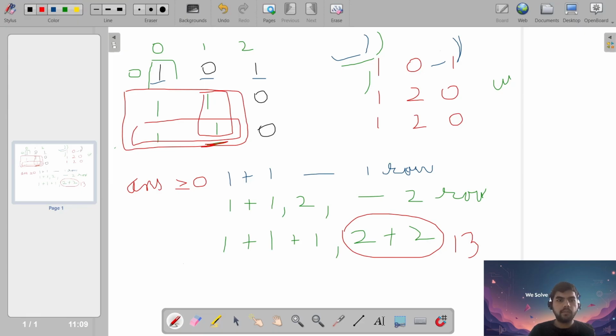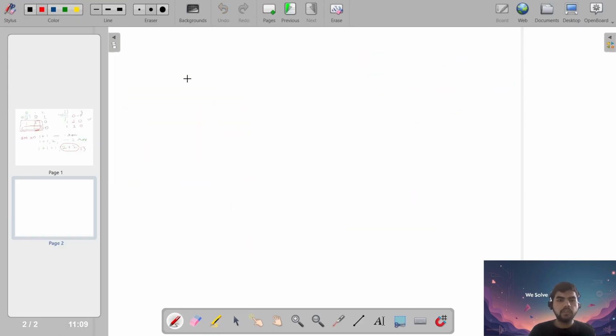So for this solution we are iterating, like you can see, it will be big O of n m square into n, and the space complexity will be mn. I'll just show you how.